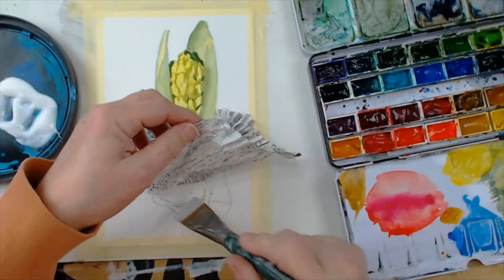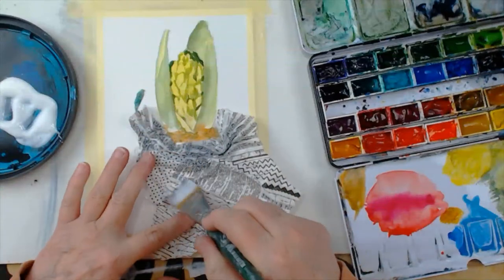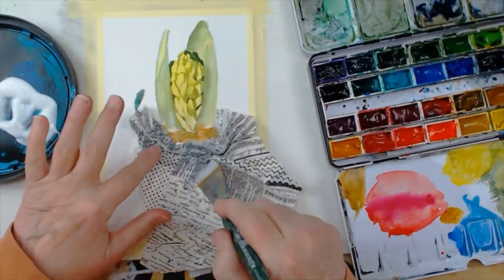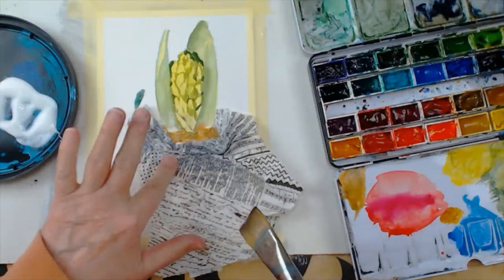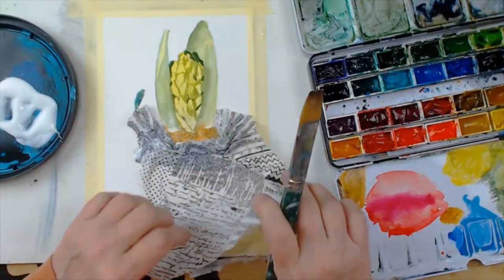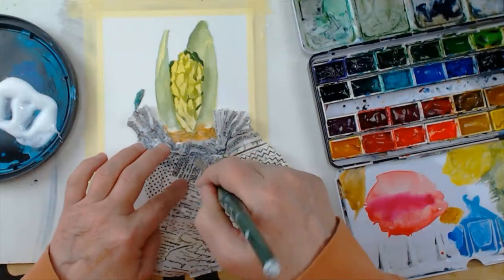So you could use a napkin. You could use actual paper if you want. Newspaper. Try it with newspaper. There's no reason why it wouldn't work. Just need a little more glue. So I'm where the bulb would be right in here. I'm going to make it so that it's not crumpled.